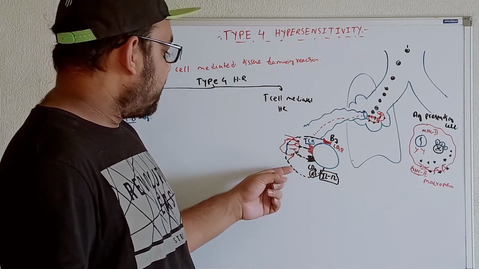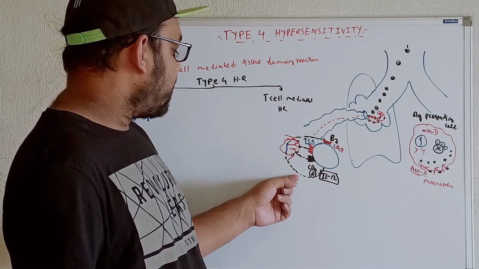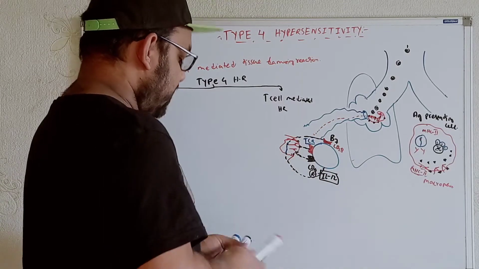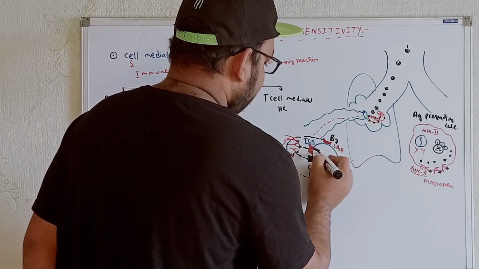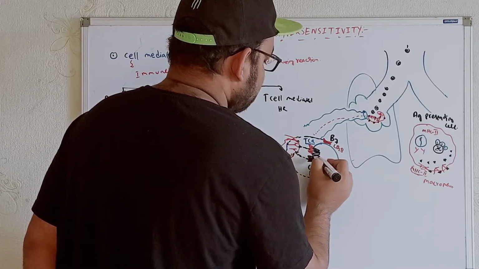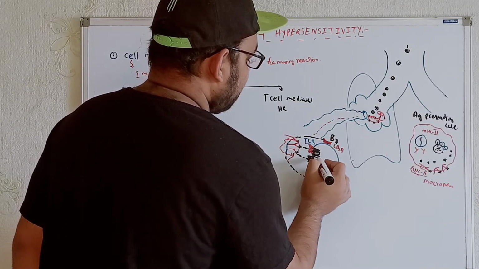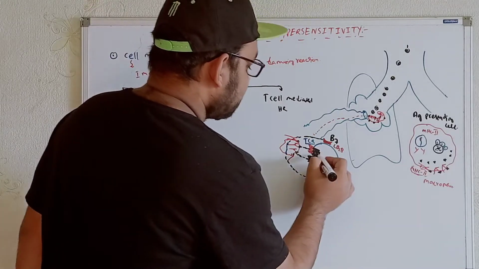After that I just mentioned that there is also production of interleukin 12 that will go within the T cell, and that will also stimulate the T cells. And as we know, after the stimulation, within the T cells there is another kind of molecule just below this, known as CD3. So whenever proper stimulation is raised to the T cells, this CD3 will also be stimulated.